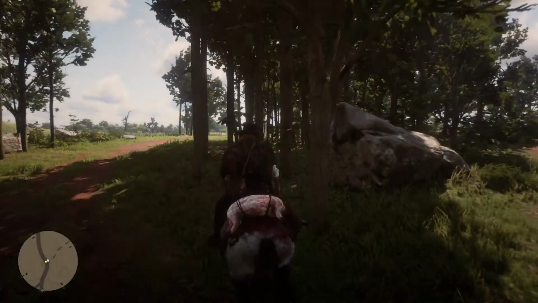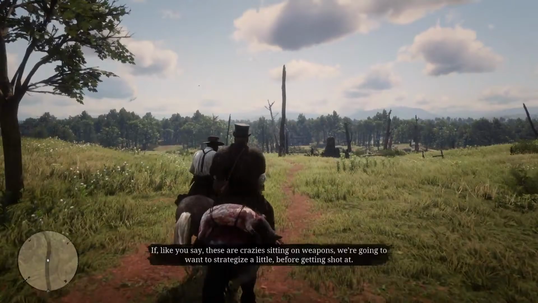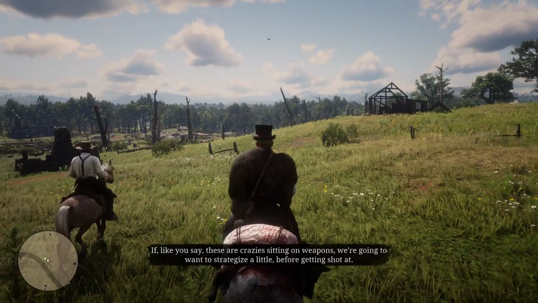I so wish we could have done Feels more like things with Lenny. It's a rundown old plantation house down in the bayou somewhere. Let's take it slow. Be cautious. If, like you say, these crazies are sitting on weapons, we're gonna wanna strategize a little before getting shot at.